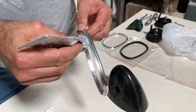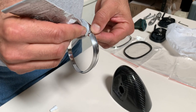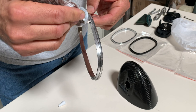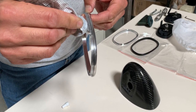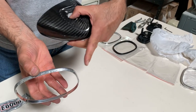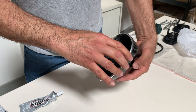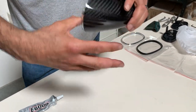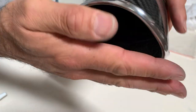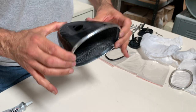Just put a bead all the way around your aluminum bezel. You're going to get a little bit of glue that squishes out once you press it on — that's okay, you can take it off after it dries or even before. I think it's easier to take it off after it dries since it's kind of rubbery. You'll see that flange is angled; that angle goes on that side. Just press it up against here. There's some glue already on there but that's not going to hurt the carbon fiber at all. You can put masking tape on the edge to hold it on, or if it's not wanting to move just set it down and let it be.